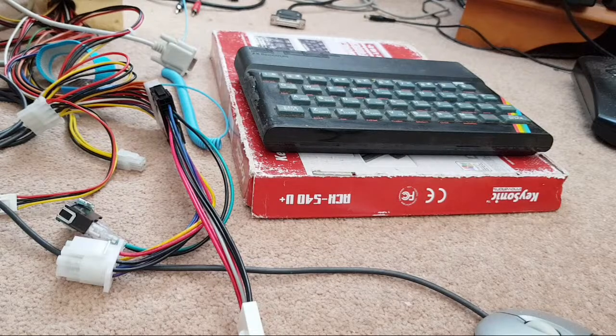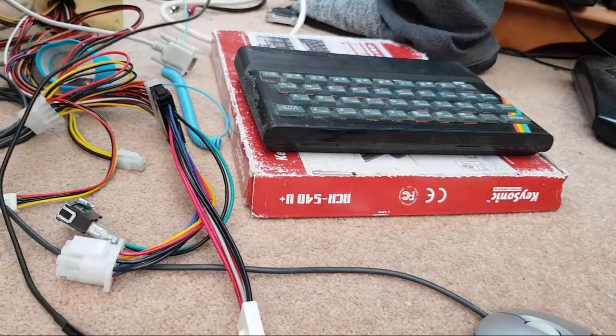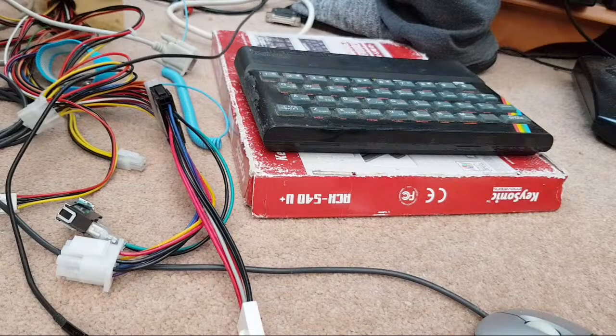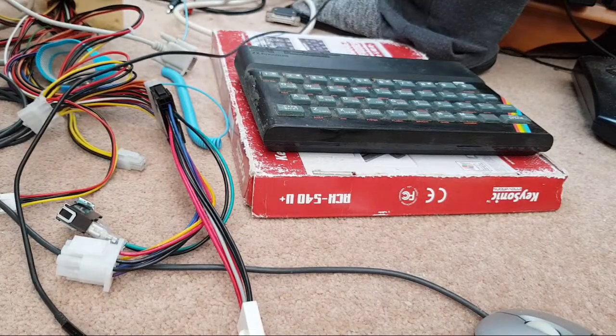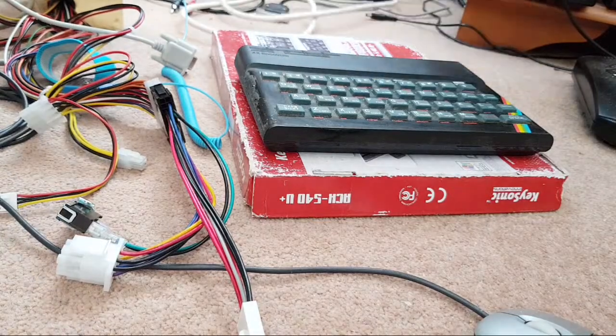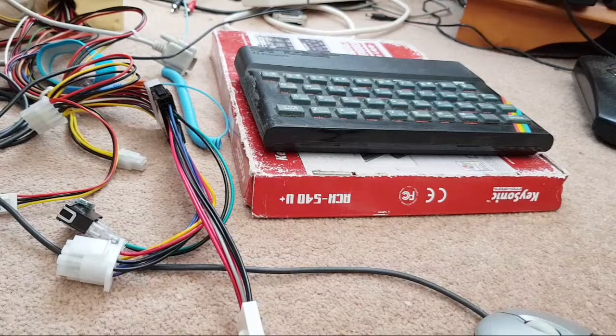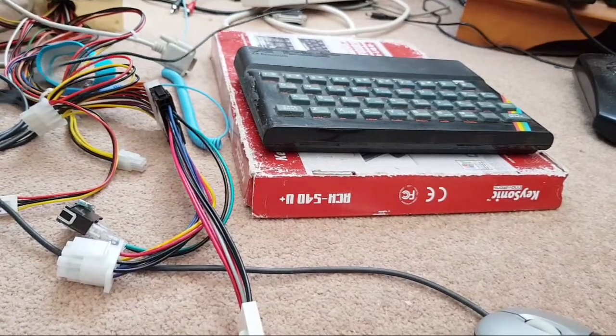So I've sent a negative. We need a power supply for a Mega Drive. Let's try that one. Yeah, I needed to bring that extension over because we'll just end up losing the power again, won't we?